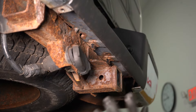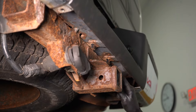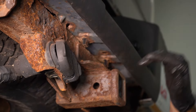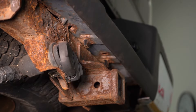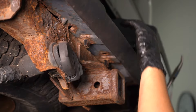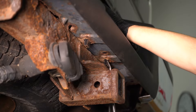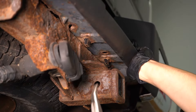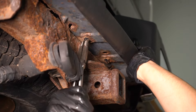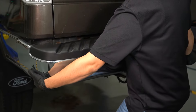Now do the same to the other side — take off all three bolts. Now the two corner pieces of the bumper are unbolted, and nothing is holding this on anymore but these two push clips here, or push pins, which are part of the step pad. Those have to pop off of this bracket, and that's all that's holding this in place right now. The easiest way to get these out without breaking them is to squeeze them with some needle nose pliers, or regular pliers, and push up at the same time. And you can take the corner pieces and slide them off.